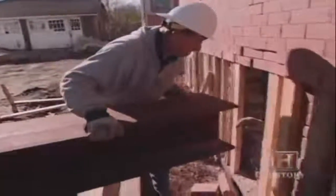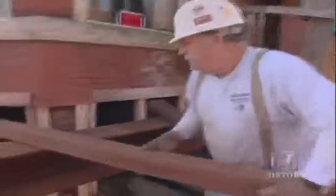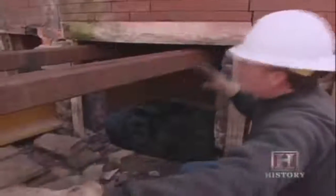With the holes in place, the team is ready to insert the cross steel. Smaller pieces of steel, known as needles, are inserted perpendicular to the cross beams. Like the cross beams, the needles will be concentrated toward the front of the house to support the majority of the weight. These are our small beams that transfer the weight to our cross beams.